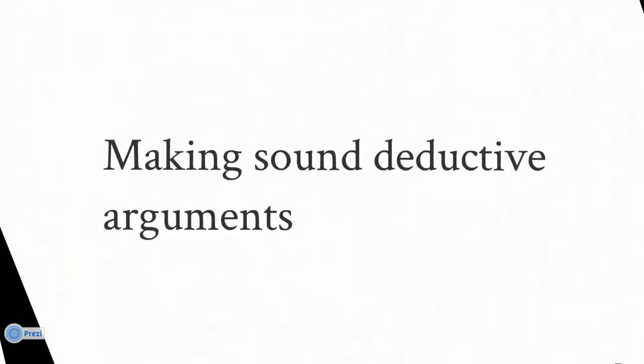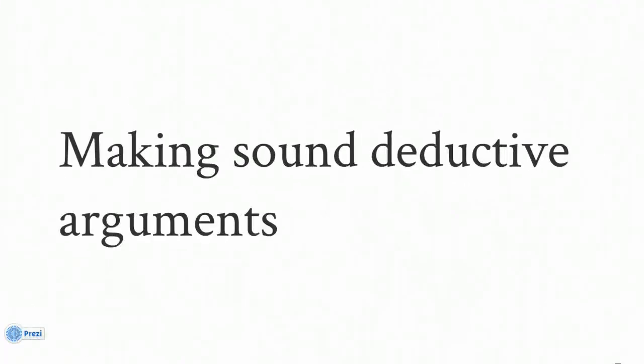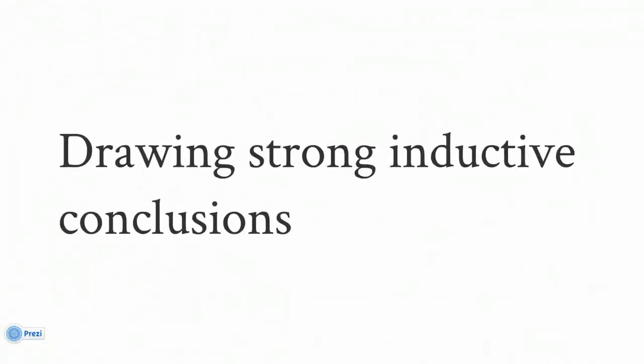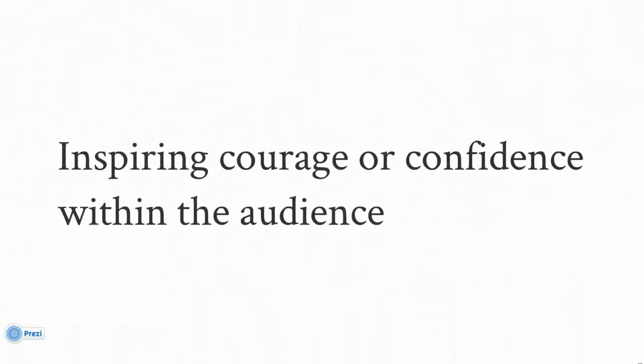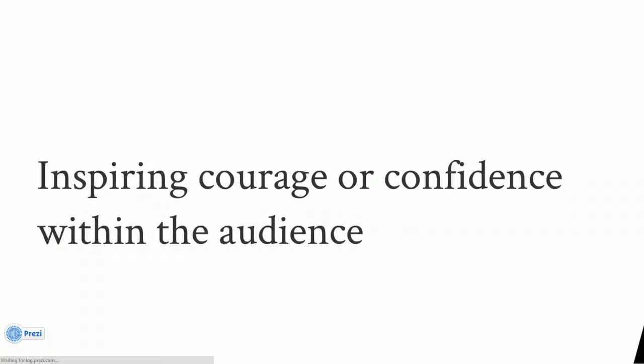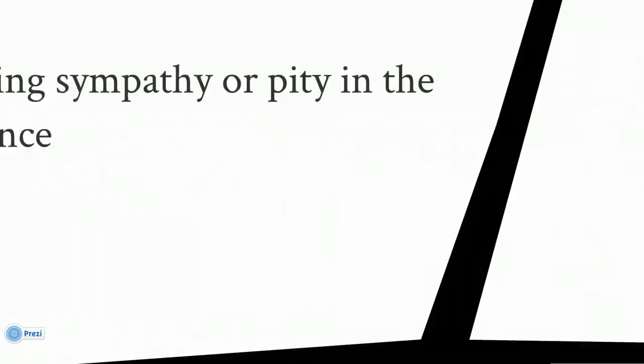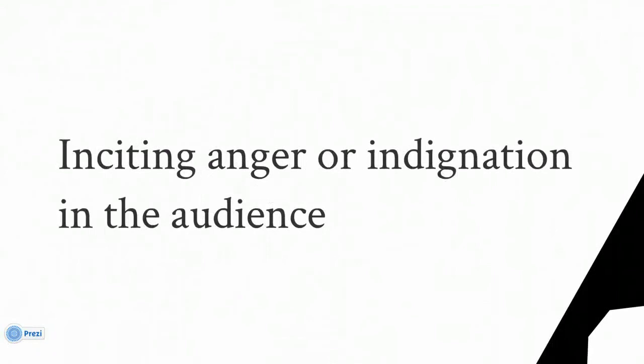We also look at whether this rhetorical strategy is helping the author make sound deductive arguments or draw strong inductive conclusions. Next, we want to look at whether the strategy is inspiring or evoking some emotion within the audience: courage or inspiration, sympathy or pity, anger or indignation. Those are six of probably the most common emotions that an author tries to inspire in a reader.